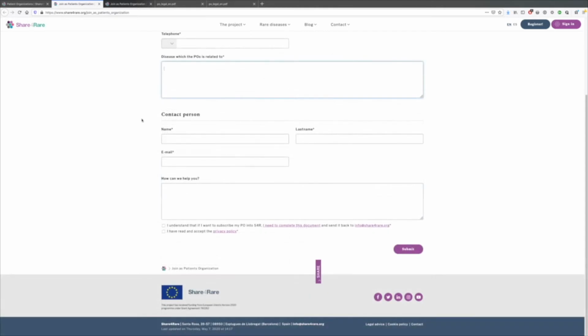This part of the form is about the contact person who will be involved on the platform. We'll need their name and their family or surname, a valid email address, and here you can include any information that you'd like to send us. This area here is where we need your consent to ensure that you're happy with how we deal with your information. You'll also need to download a PDF here.